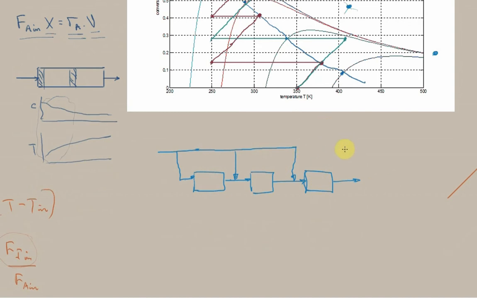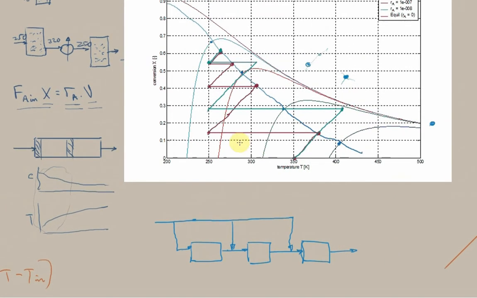And you might say, well, why didn't you just do that in the first place? And the reason for that is, of course, then we are going to get a lower conversion, right? So remember, we've defined the conversion in terms of the fresh stream here. And we are looking at the concentration here, or the molar flow rate here minus the molar flow rate there. And if we are adding reactant in as these side streams, then we are going to get an increase in the reactant flow rates here, and that's going to cause us to lose conversion.